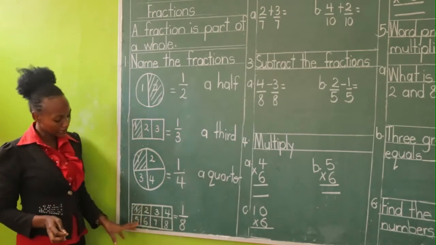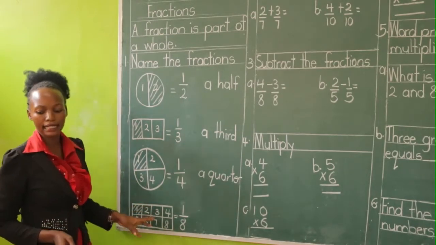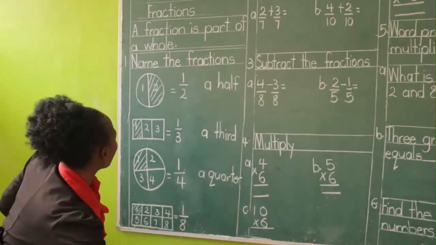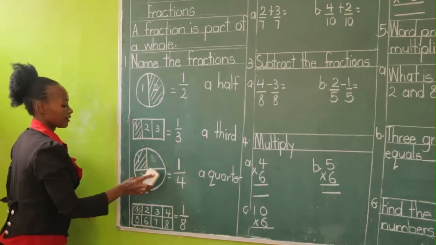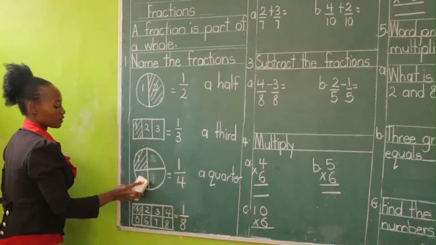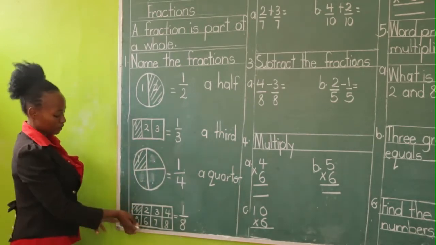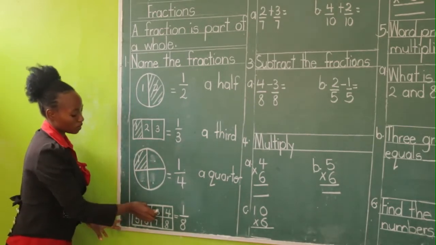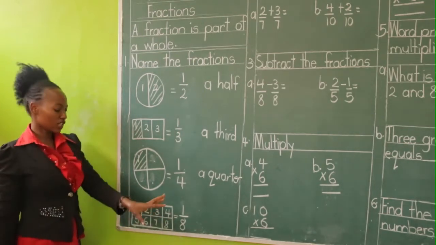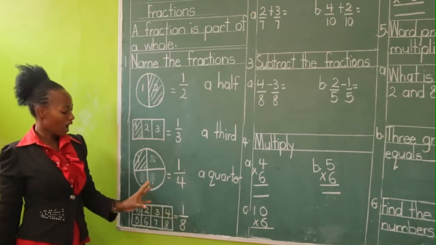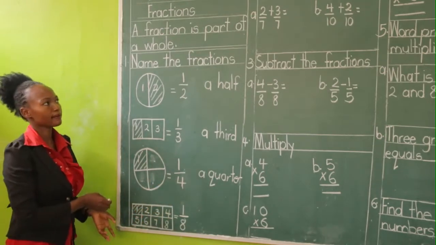And we can put in these numbers so that we don't forget how to count. If you don't want to forget, you can leave them like you've done here. You just count them 1, 2, 3, 4, 5, 6, 7, 8. You write the shaded part first out of all the parts. Alright?